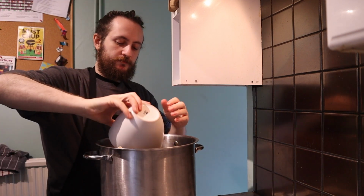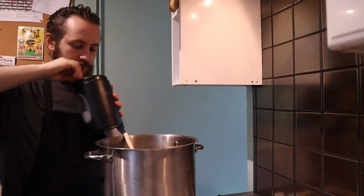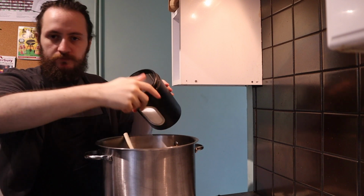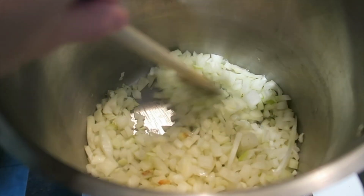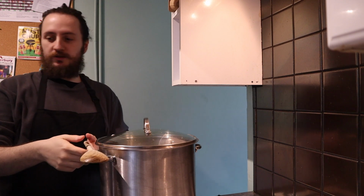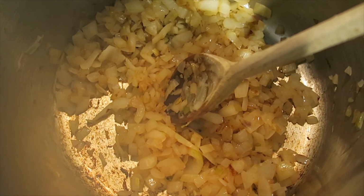The first thing to cook is the onions, and you should leave them for about 4 to 7 minutes until they start to turn glassy. There's going to be a lot of smoke coming out as the water evaporates out, and as that happens, the cell walls degrade, you get a little bit of browning, and the onions just get sweet and delicious. You don't want to caramelize them, and you don't want to brown them, you're just taking them 4 to 7 minutes until they're nice and glassy and a little brown.